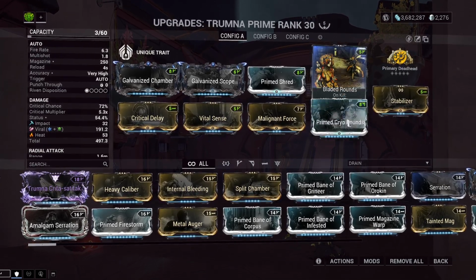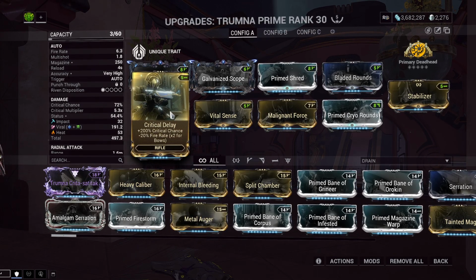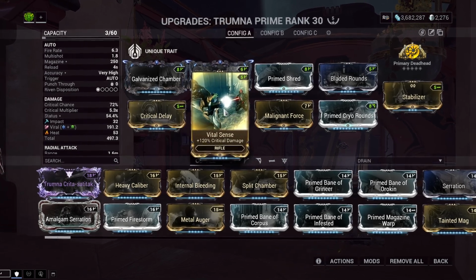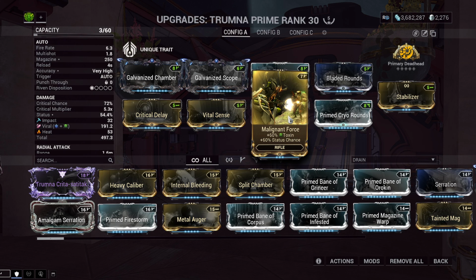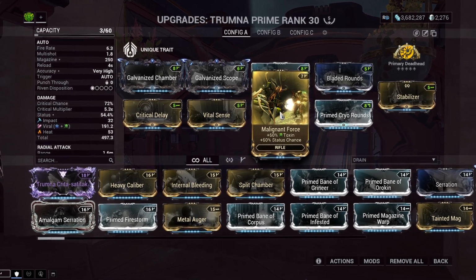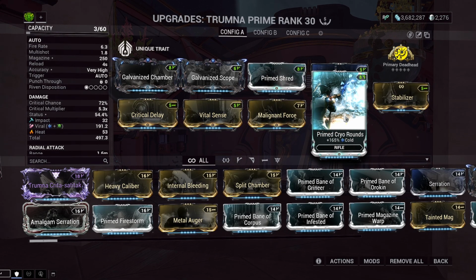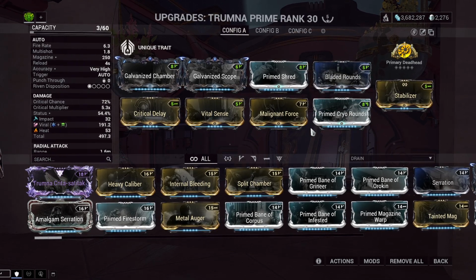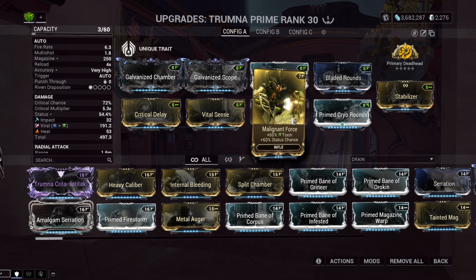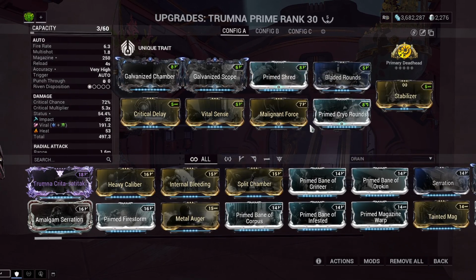Pretty simple. Okay, now we go with Critical Delay for 200% crit chance, Vital Sense for another 120% crit damage, and then we're going to be going for Viral, which we're going to be using the 60-60 Toxin, and Primed Cryo Rounds to make Viral here. I have an actual spreadsheet of the element damage that I did this morning, like tests. And so I'll explain why I go with Viral and what another option is if you're using an external Viral primer.